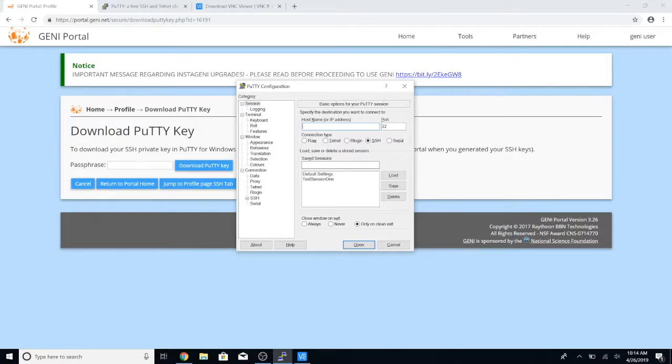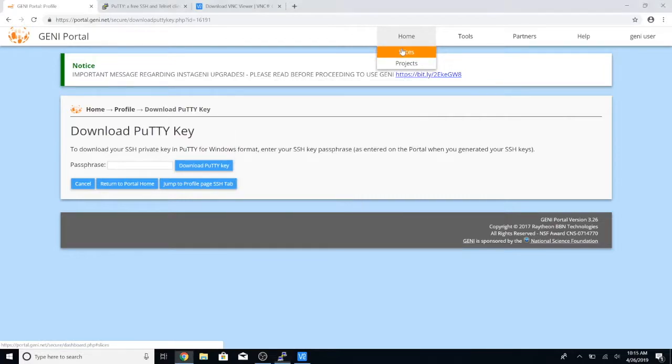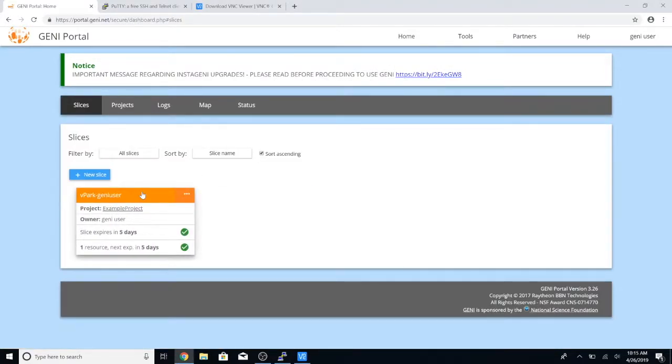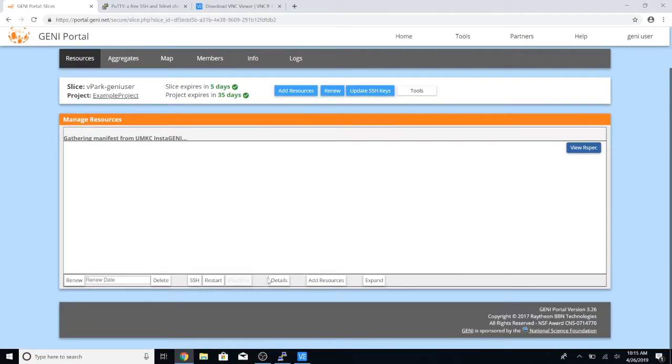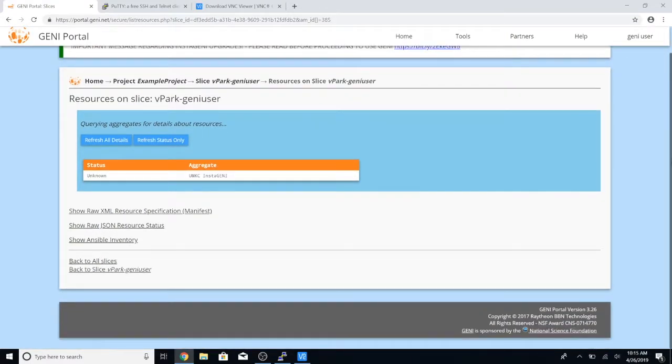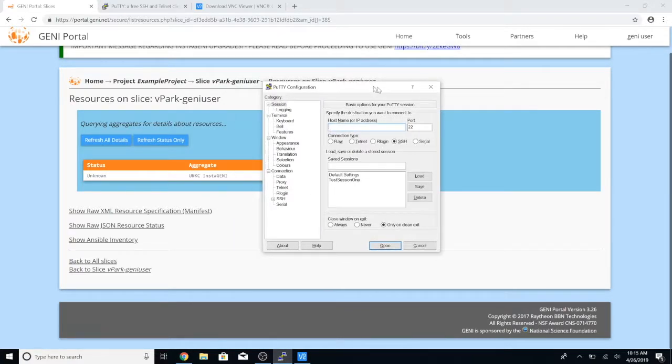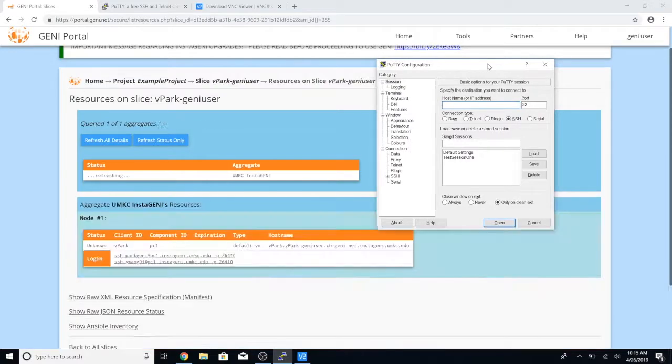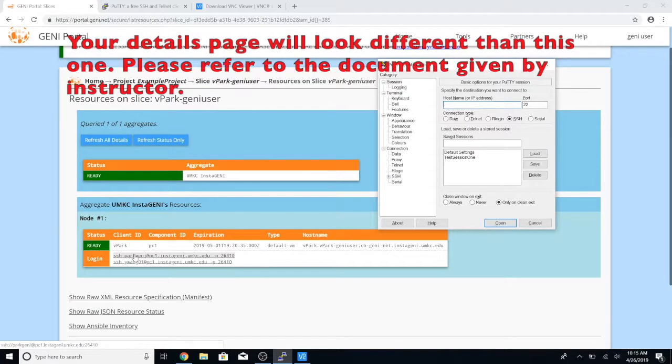To get this information, we want to go back to the URI information page on our Genie portal for our slice. So go ahead and navigate to Slices, navigate back to your slice, click on the Details tab, and your URI information will be pulled up here. Now, you'll see for each machine, most likely multiple different SSH lines. Only one of these lines is yours. The other lines are for administrators on the project, such as your instructor.